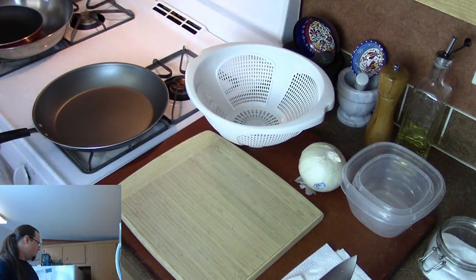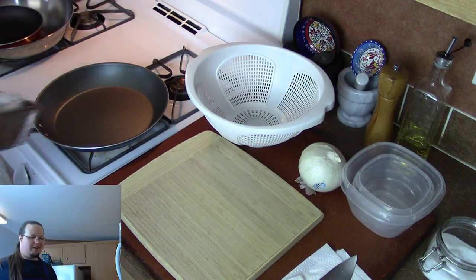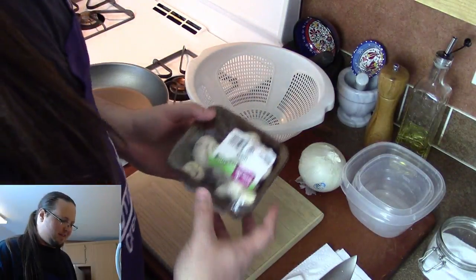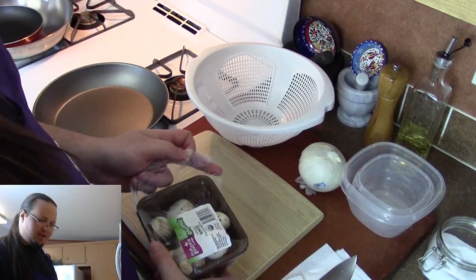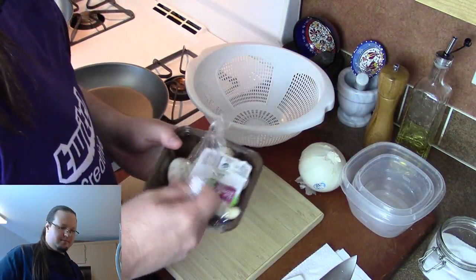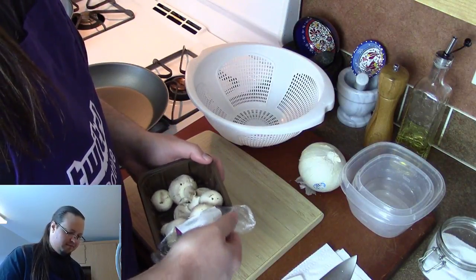Oscar Mayer center cut bacon, just the best bacon in the world. It's not bad. I don't know. It's fine. I'm not like a huge bacon guy, to be honest. I'm sorry, internet. Listen, it's pretty good, but it's not that great. It's pretty good though.